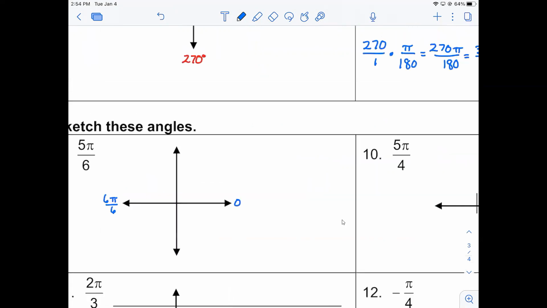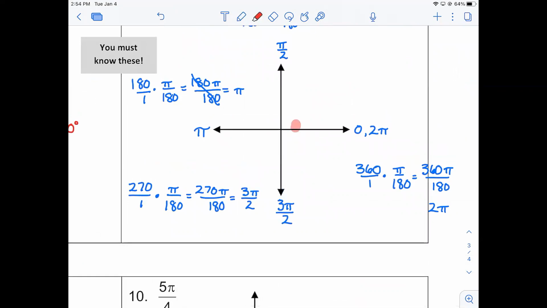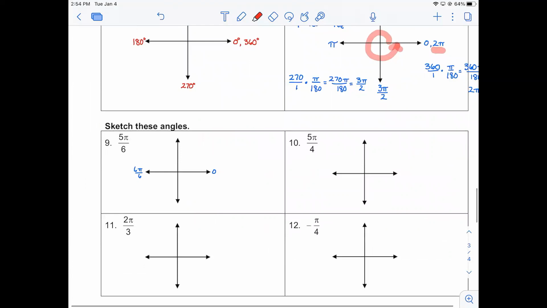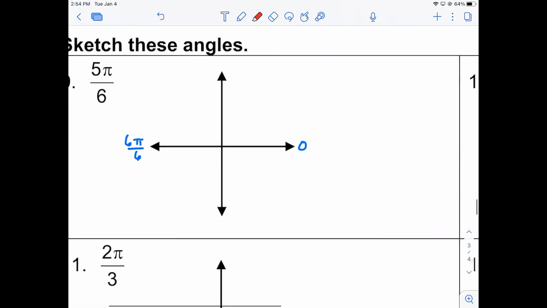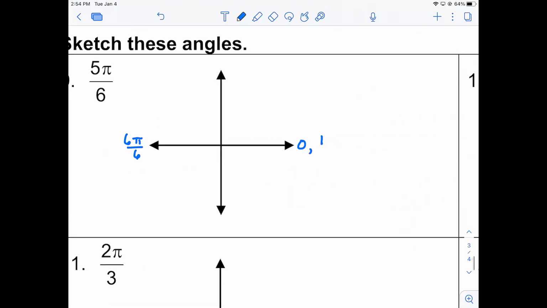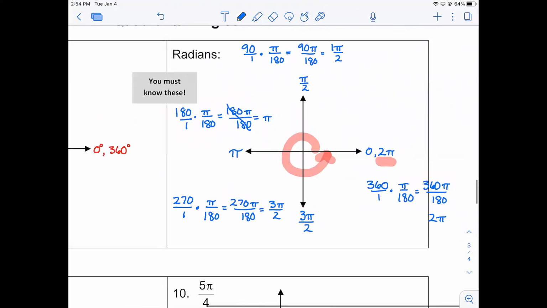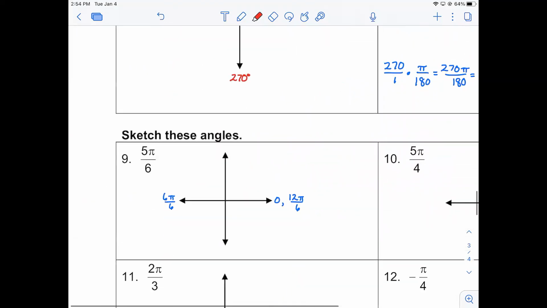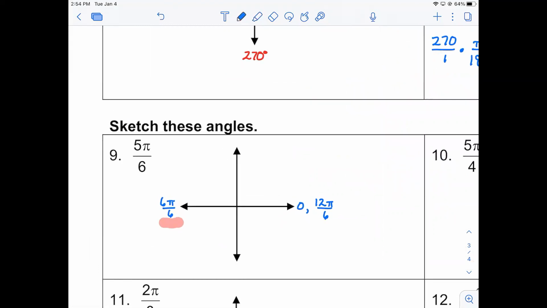So if I know that's 6 pi over 6, well, if I came over here and went all the way around the circle, all the way around the circle is 2 pi. So if I had 2 pies that were cut into slices of 6 on each one, to have 2 full pies would give me 12 pi over 6, because I would have 12 slices in my 2 pies that are cut into 6s. Okay, so now let's look at this next one. I need half of a pie. So if over here I know a full pie is 6 over 6, half of that pie would give me 3 pi over 6.